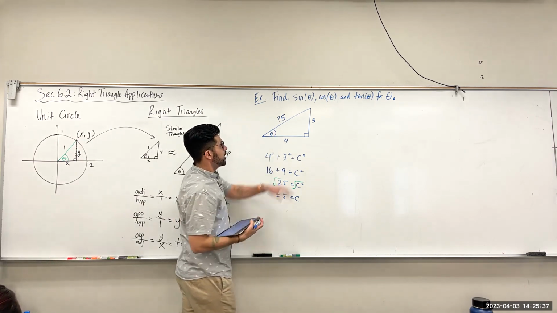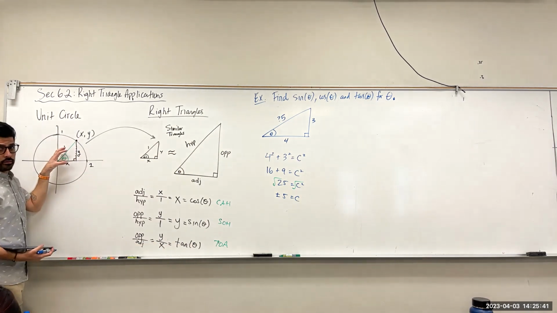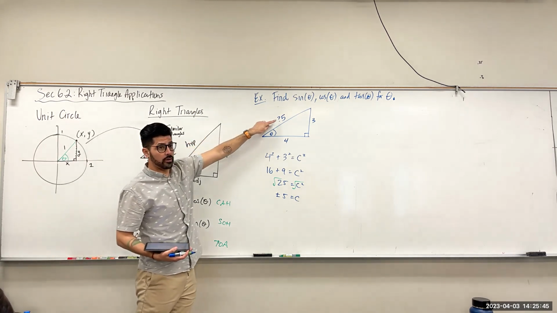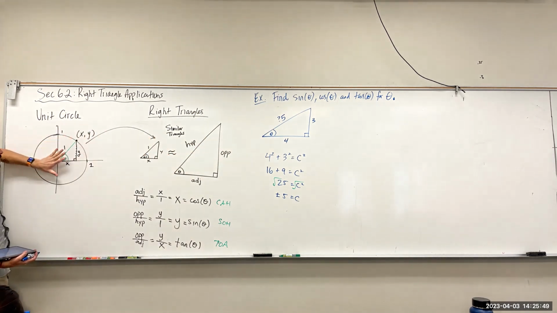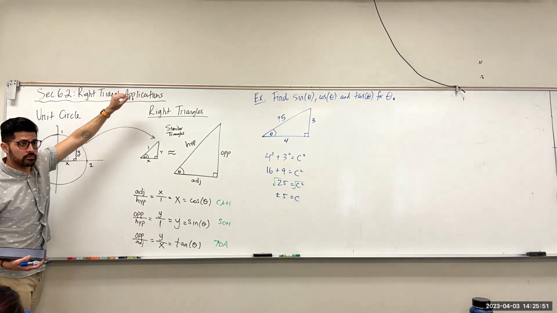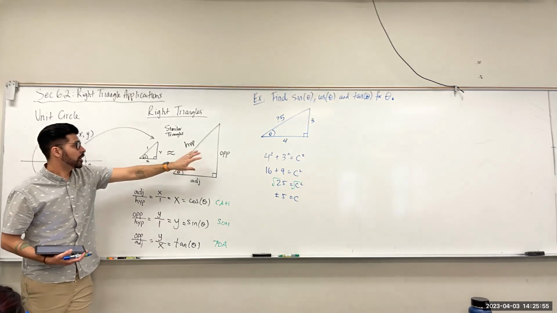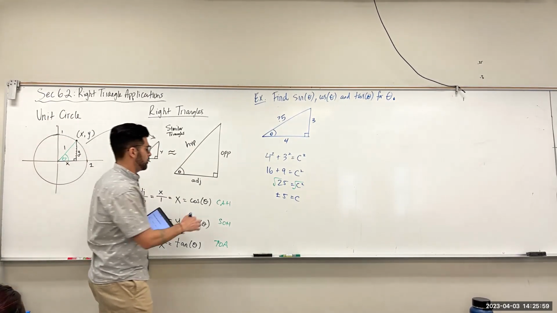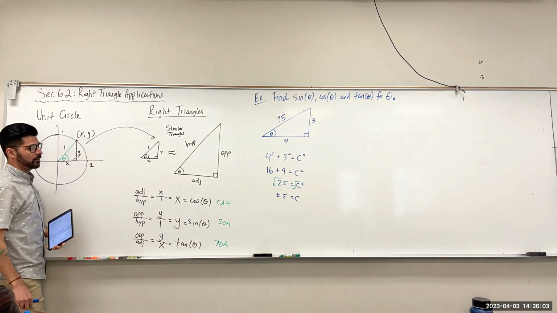Now, does this triangle live in the unit circle? No, because that hypotenuse is length 5, right? But it can only be length 1 if it's on the unit circle. So it's like this bigger triangle that's sticking out. But because it's a similar right triangle to the one that lives in the unit circle, we can use what we just defined here to still find cosine, sine, and tangent.